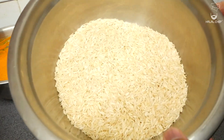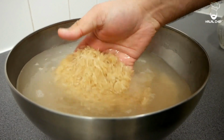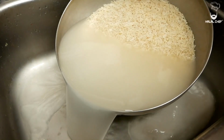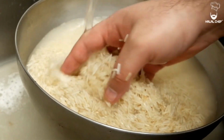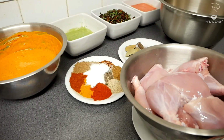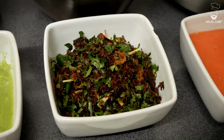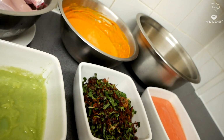For the rice, I'm using basmati, good quality one. You want to wash them, remove the excess starch, and let them soak in water for at least 30 minutes and then drain off the excess water. Make sure the water is lukewarm, not too hot. And for the chicken, I'm using legs that has been cut into medium pieces. You could use a whole chicken instead. And finally, I'm gonna use the leftover oil from the onion. So that's all the ingredients that we're gonna use for our biryani.